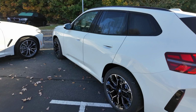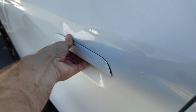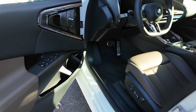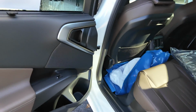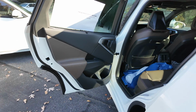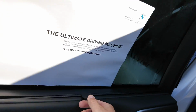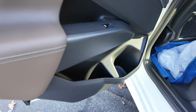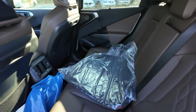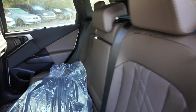Now let's work our way to the interiors now, where we have the door handles, and we have it currently locked at the moment, so we'll just have to reach in and hit unlock there. Obviously all the interiors will differ. This has the espresso brown interior, but we have the manual adjusting sunshade, we have this trim accent surrounding the release handle, and then you have storage space down below. And then as we take a look at the interior, we'll just fold down the seat real quick, so that way you can get a look from this angle with the seats folded down.